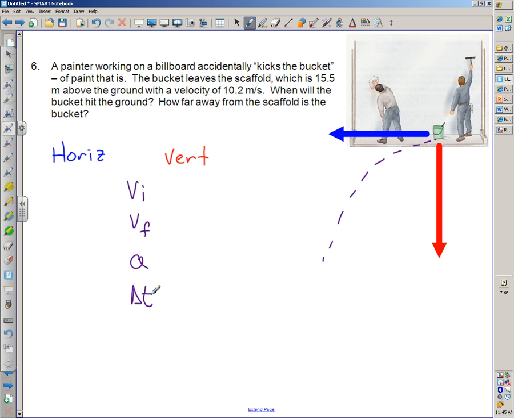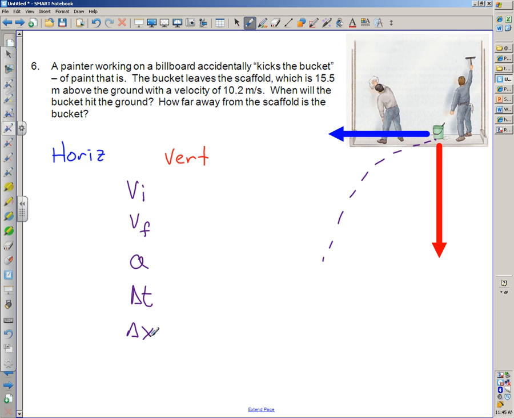Displacement is our other thing, right? So, Roxanne, did you say mass? No. Who did? Somebody said it over here. So, anyway, for the benefit of everybody, we said it was an object moving under the influence of gravity. Does mass affect how gravity affects those objects? It doesn't matter what the mass of this bucket is, because gravity is going to affect it the same way no matter what.